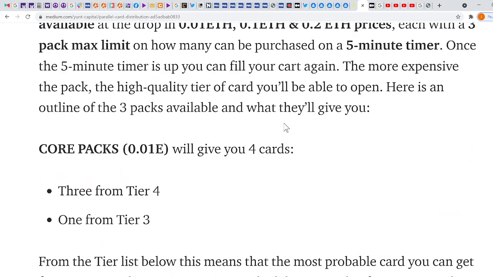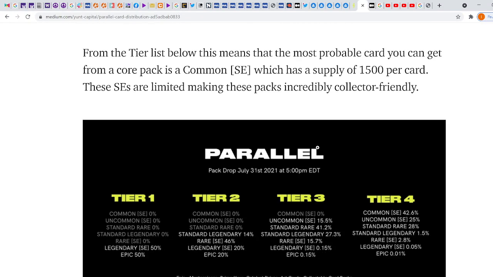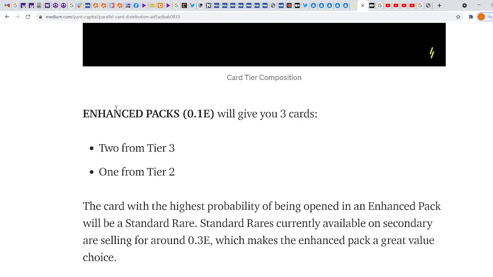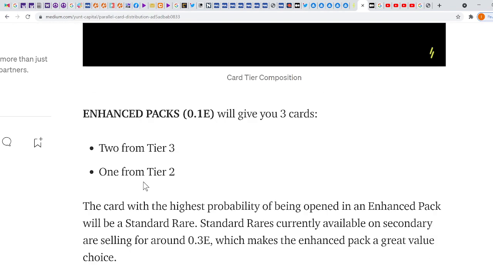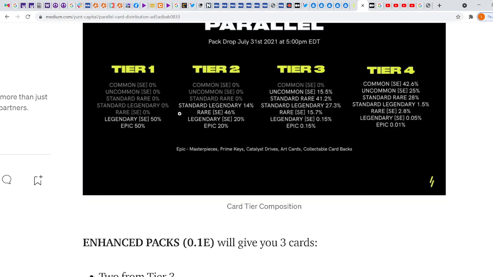So if we look at these, the core pack, which was for 0.01, gave you 3 items from tier 4 and 1 from tier 3. So you can see essentially what you were paying for. And then enhanced gave you 2 from tier 3 and 1 from tier 2, and the premiums gave you 1 from tier 1. And you're thinking, oh, only 1, but you literally have a 50% chance of getting an epic, which is essentially, again, masterpiece, prime key, catalyst drive.